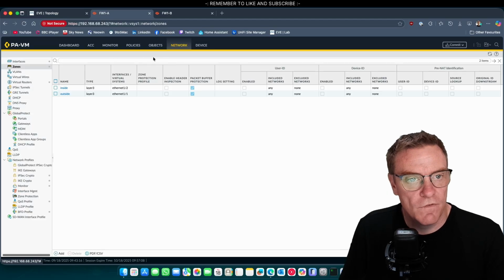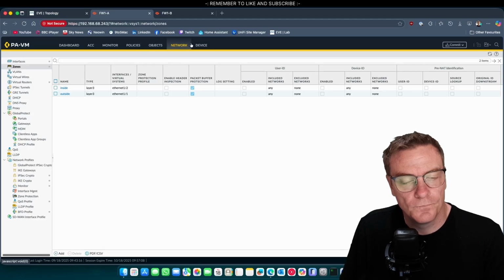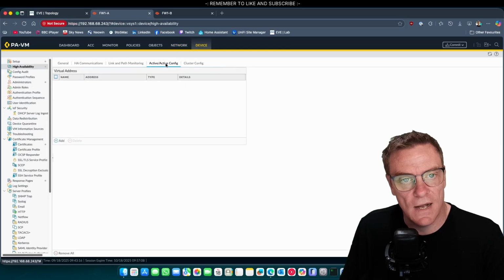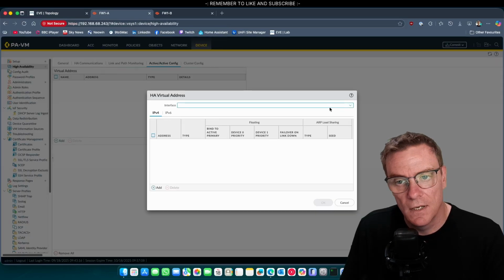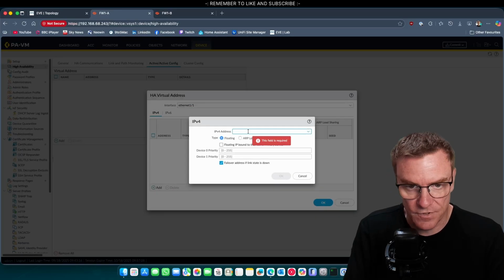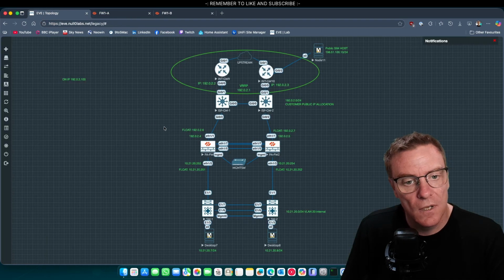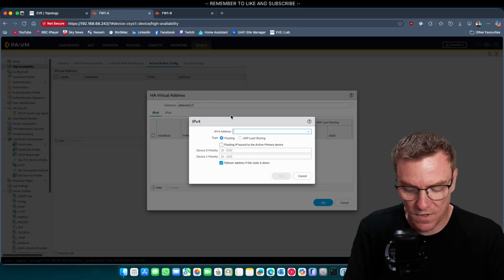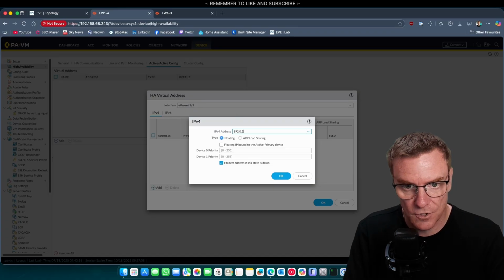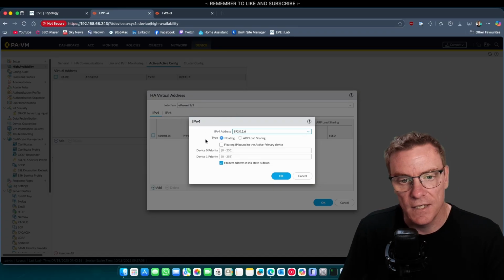Next, we will configure our floating address. So we'll come over to our device and we'll go to our active configuration. We'll add for our E1/1 interface the floating address, which was 192.0.2.6 for firewall 1. So 192.0.2.6 is the floating address. Next, we set the device priority.